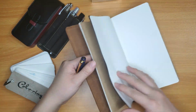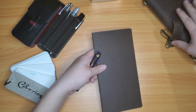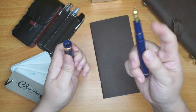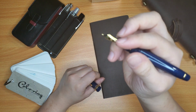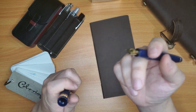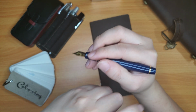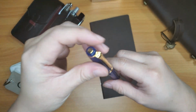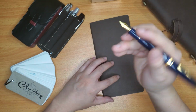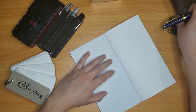All right, so let me just get my handy dandy Tomoe River paper notebook from my traveler's notebook, and we'll do a writing test. So this pen is fairly small. It's like a middle between a pocket pen and a regular pen. I find that if I'm writing with it, it sits almost at the very back of my hand here, so I do post the Sailors just so that they look nice. And it's well weighted. All right, so we'll use the back of this page here.